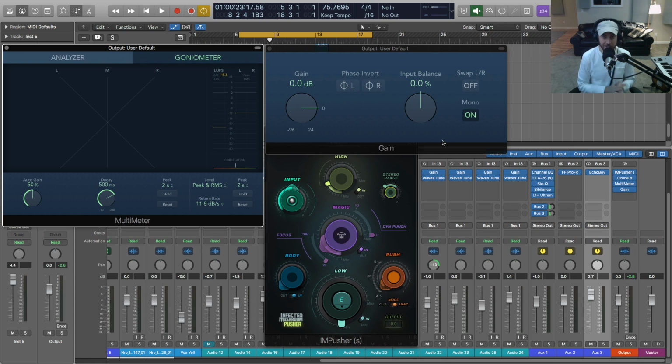All right, y'all. So we talked briefly about how to reference and monitor in mono, why you would want to do it, how important is it? And really what it's most useful for. We're using mono referencing as a utility to just kind of keep us in check throughout the mixing process. It's very helpful to get your essential balances, your essential levels down. It's also really useful to figure out how to kind of choose what you want to be wide versus what you want to be narrow.